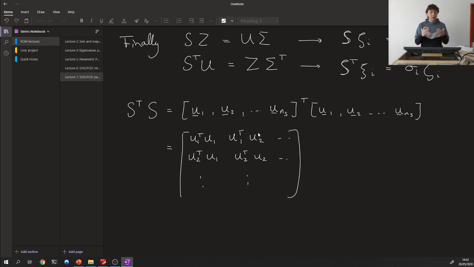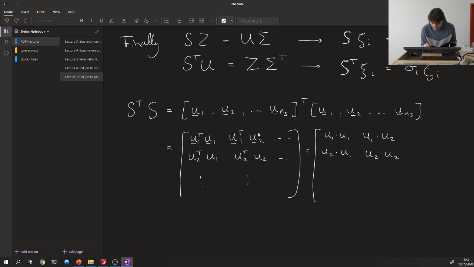Yeah, so each of the values in this matrix is a multiplication of a lying vector by a standing vector. Well, that is precisely what a dot product does, right? So let me make that explicit. This is really U1 dot U1, U1 dot U2, U2 dot U1. So clearly this is symmetric, right? The dot product is invariant to shifting the multiplications. And I again want to be explicit, these are all vectors of coefficients.